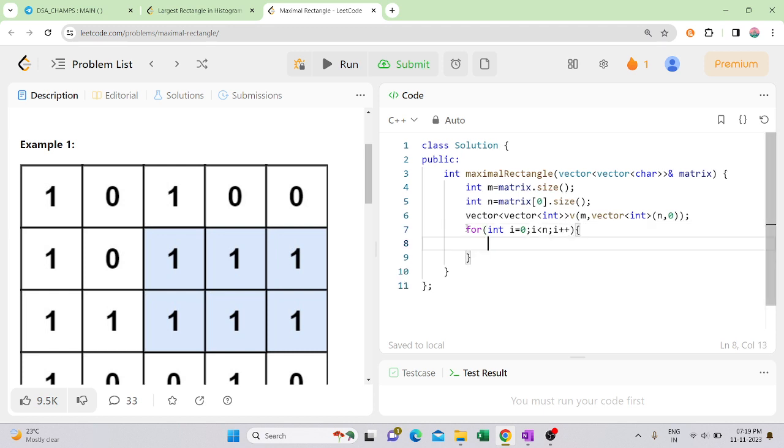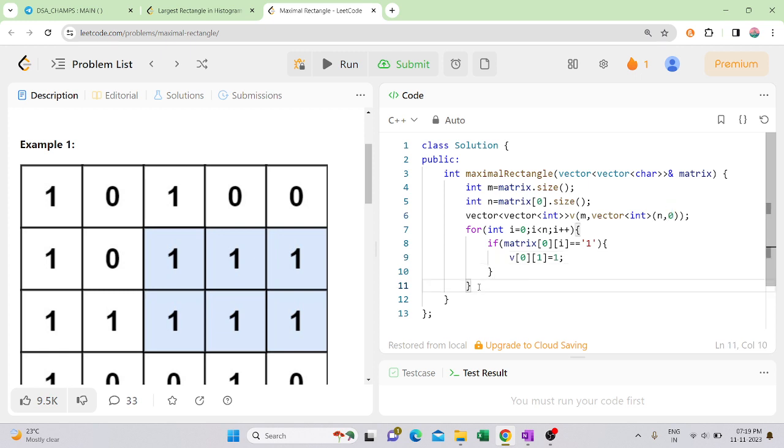For all the columns, we can say that if matrix[0][i] is equal to 1, then we will say that v[0][i] is equal to 1. Otherwise, it will remain 0 with which we initialized. So we will not change that.